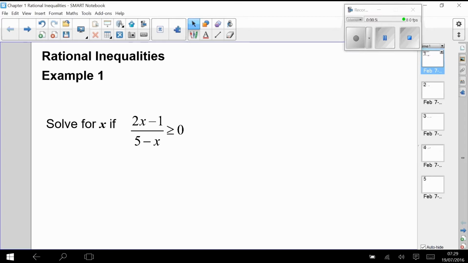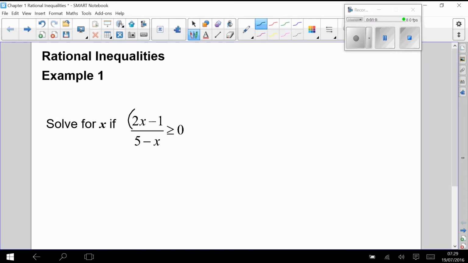In this example, you will see that in the numerator, that is already the case. That is a linear expression, and it is, in fact, fully factorized. In the denominator, though, if I take a look at that expression, the x term is second. So in my first step, I'm going to change those terms around in the denominator by taking out a highest common factor of -1. In other words, I'm still going to have 2x minus 1 in the numerator, but in my denominator, I'm going to have minus x minus 5.